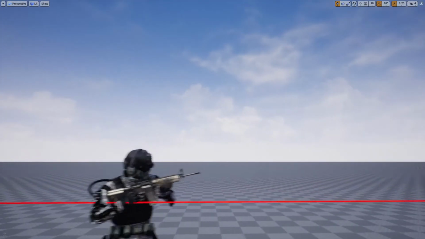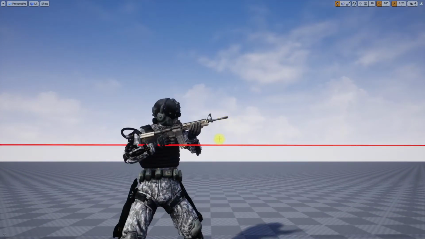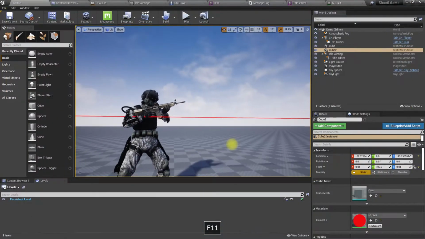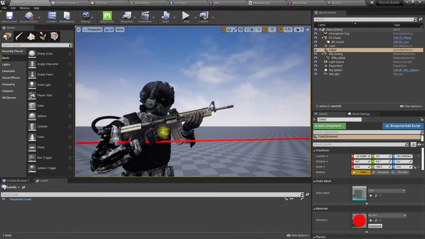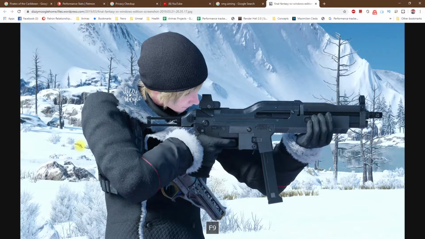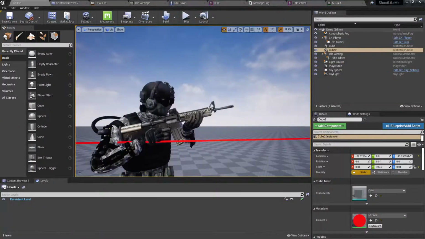Now we have to fix it this way. So to do that, I think we will have to, maybe we should refer to actual gun holding animation. Okay, as I can see here, we can see the gun is straight. Okay, let's try to mimic this behavior in our animation.